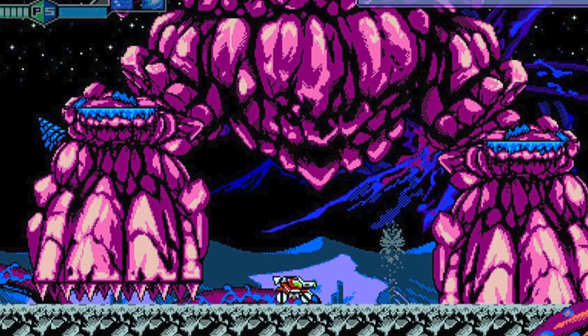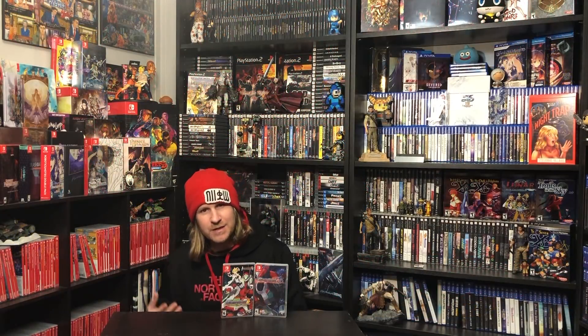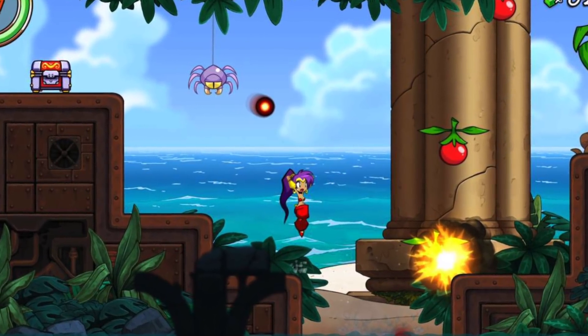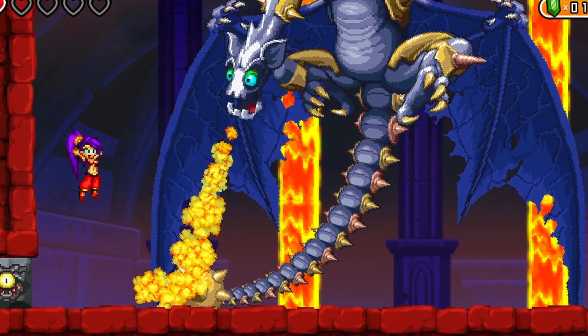Blaster Master Zero 1 and 2 are retro-inspired games brought into the modern era done right. I'm getting kind of sick of 8-bit inspired games that look 8-bit just for the sake of it, but Inti Creates does it right. They take an old franchise and give it modern conveniences and it is fun to play. Getting out of the vehicle is a lot of fun, the vehicle controls well, and the gameplay is laid out properly. Inti Creates does not let me down ever. Shantae and the Seven Sirens is the newest game in the Shantae series. I don't like this one as much as Pirate's Curse — I prefer the sprite-based look and gameplay elements of that one — but it's still a good game and worth owning for sure.